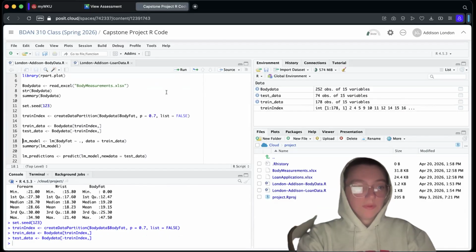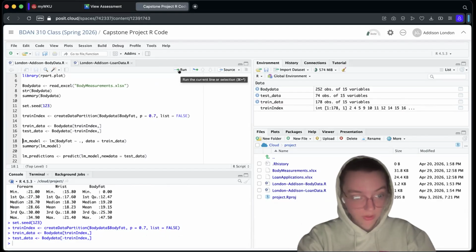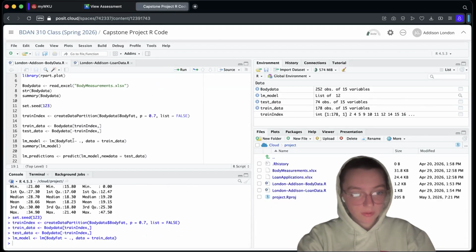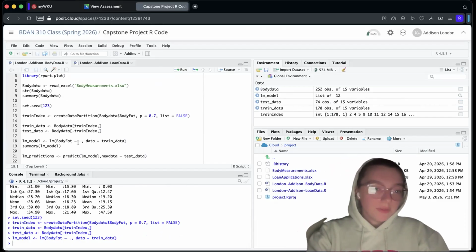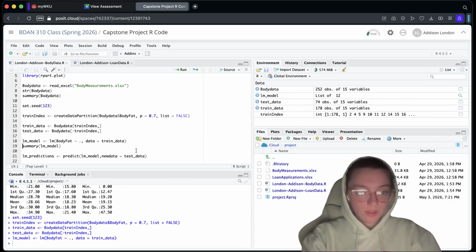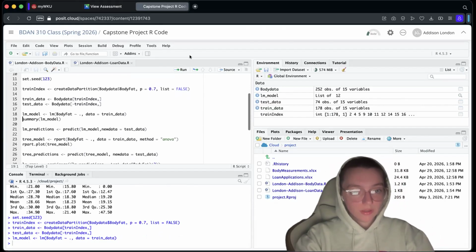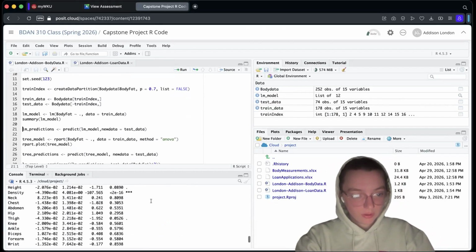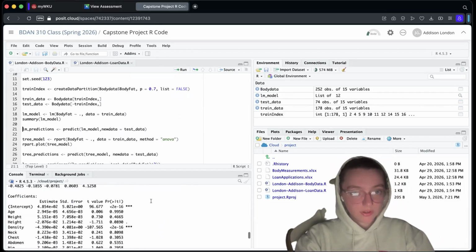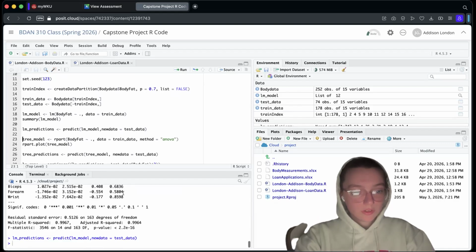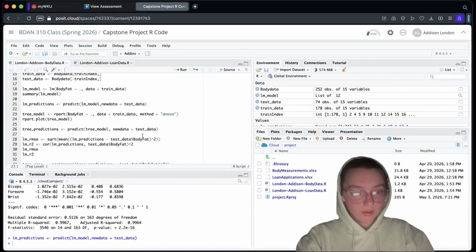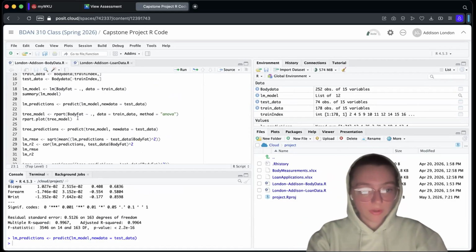And then right here is when I start to build my linear regression model. So this right here, body fat with a, I don't remember what that symbol is called, but with the decimal, the period means I'm including all the variables to predict the body fat. Then I just wanted a little summary of the linear regression model that I just built. And then I'm going to use a predictions function for the future. I did that so that I could use it when I check to see how accurate it was.